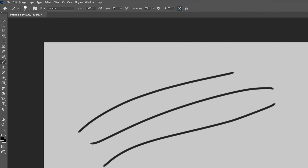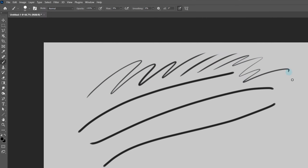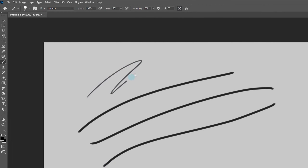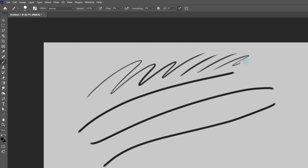Fifth, it could be your art software that is causing the pressure not to be recognized. Your art application and the brushes you have selected must support pressure, so ensure those are not the root of the problem. You may need to click something or change a property to enable pressure for a brush. If pressure works in some applications and not in others, go to the Calibrate tab in the Wacom Tablet Properties and make sure Windows Ink is checked, because Photoshop, for example, needs Windows Ink to recognize pen pressure.